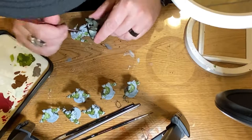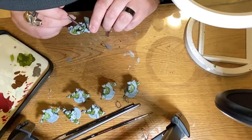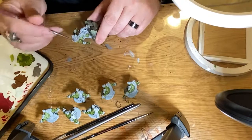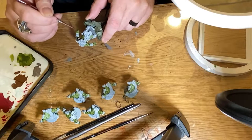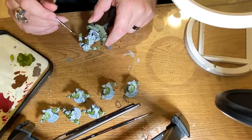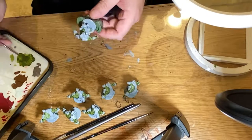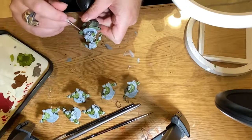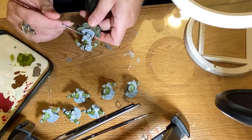Well, the nice thing about, again, these models from this company is they're super detailed, with really high raised and lowered parts. I'm not a very precise painter, but I don't have to be, because I can just water that down, and it just flows right up to the line and stops. Some other models I've painted don't have very distinct lines, and it kind of flows over from one part of the model to the other, so I have to be a little bit more precise with the brushing.